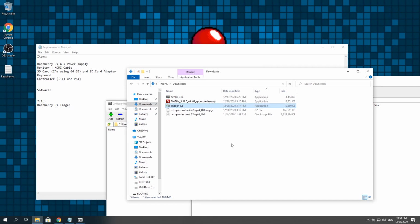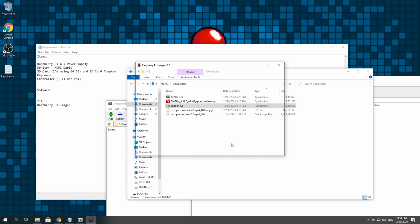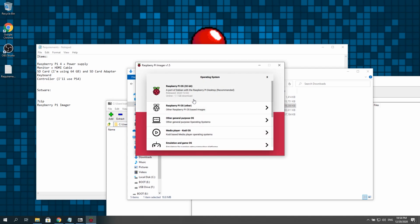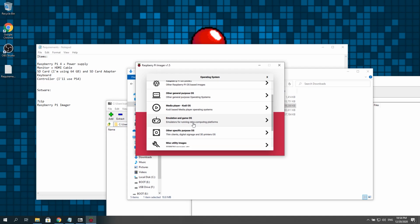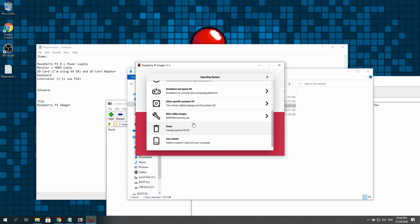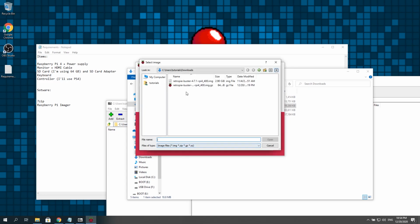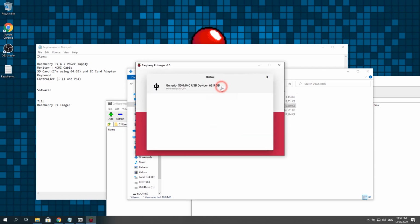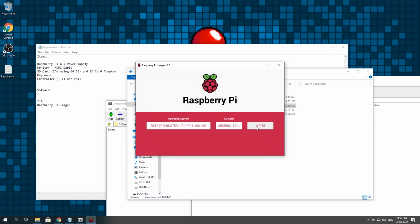Okay, now that the imager is installed, you can plug in your SD card and run the imager. You should see it pop up here. So we want to choose our OS, and we want to browse from our computer, right? We'll just click use custom, and it's in our downloads right here. And we want to choose SD card, obviously. This is our SD card. And you want to hit write.